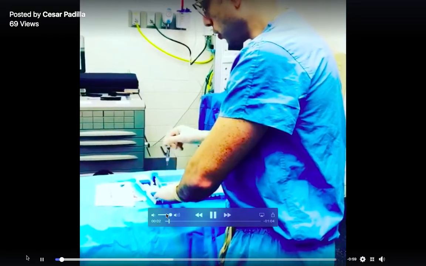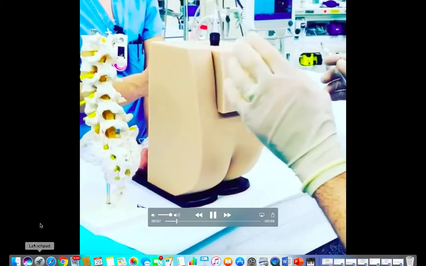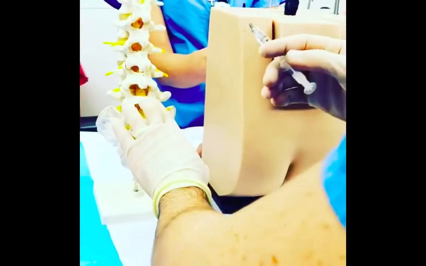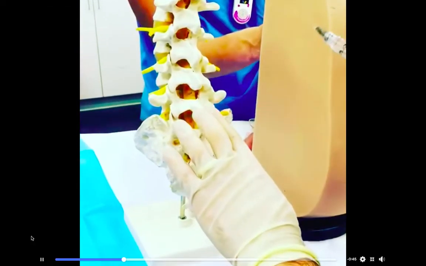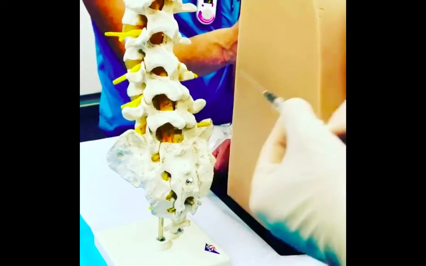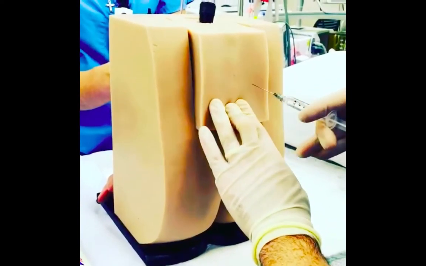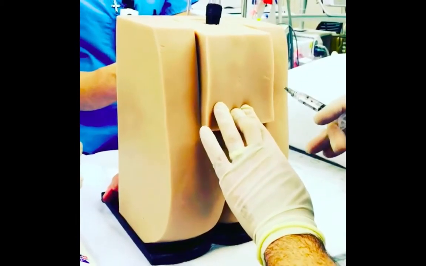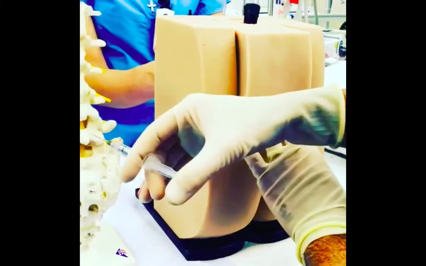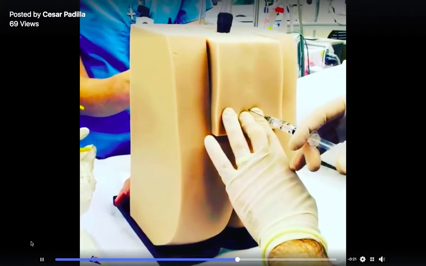So when placing an epidural, what we're achieving is essentially threading the catheter into the epidural space. Now what you want to do is identify your midline, and what we do is we're feeling the back here for bone. And that's analogous to feeling this structure here, the spinous process. You can use your local needle to identify midline, which would be the superficial bone here that you can feel on the back. Now, if you're injecting and you don't feel anything, you're probably not midline. You can use your local needle, numb the patient, and then identify your midline, which here we can identify our midline. So now what we're going to do once we've identified midline is go a few centimeters above and inject our local into deeper structures.